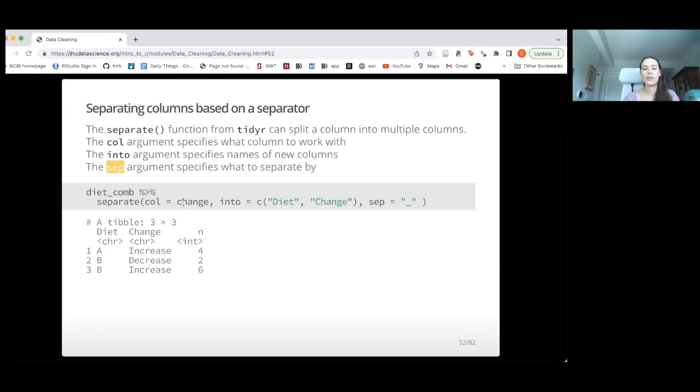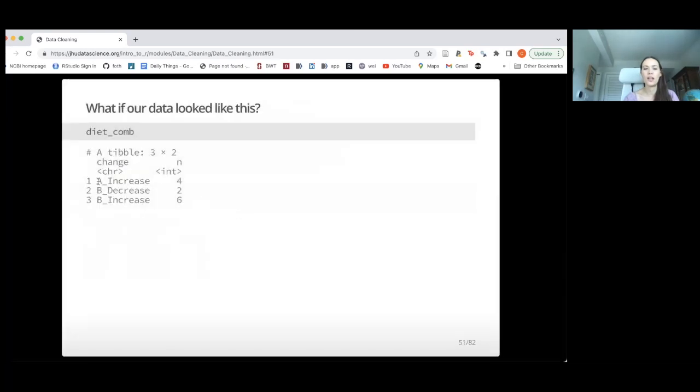So going through this example, recall that our data looks like this. We have a variable called change, and we have values and then an underscore and a word. So we probably want to separate by this underscore.